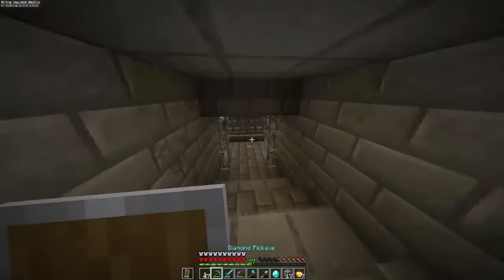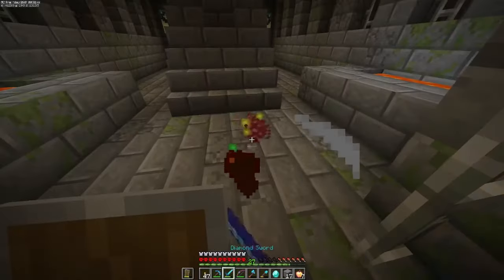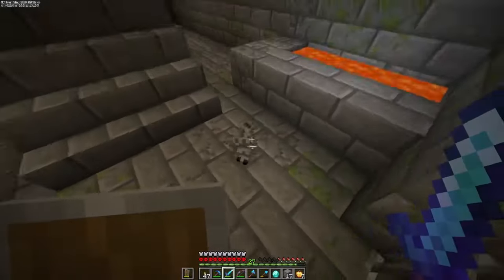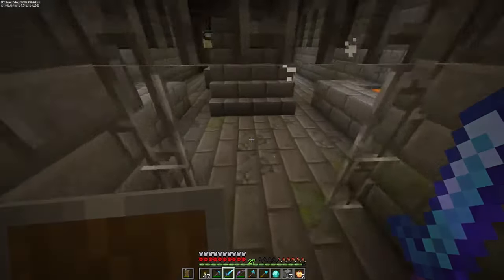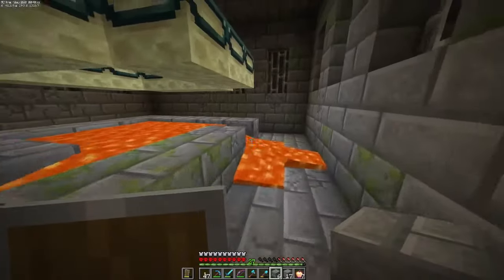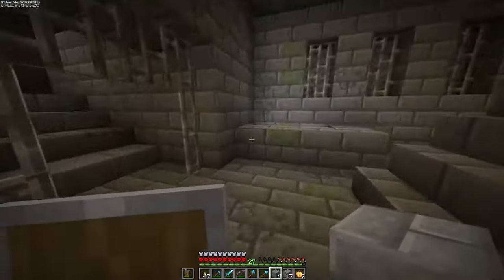Portal room. Let's quickly break the spawner before we get annoyed by that, right? Oh god, I heard it. Oh god, it was that one in the back. Okay. Oh, there we go. Cool. We got a portal room.